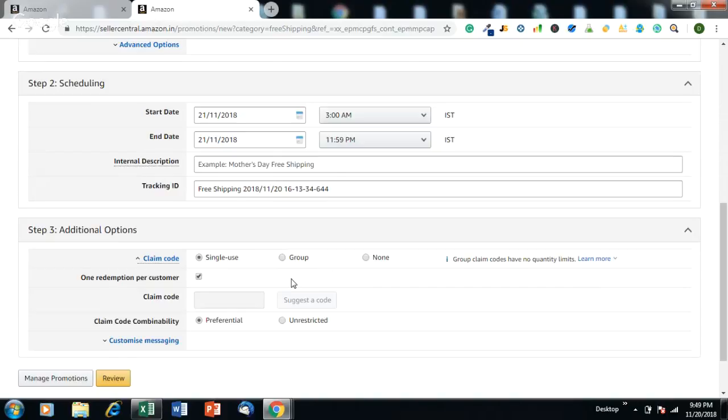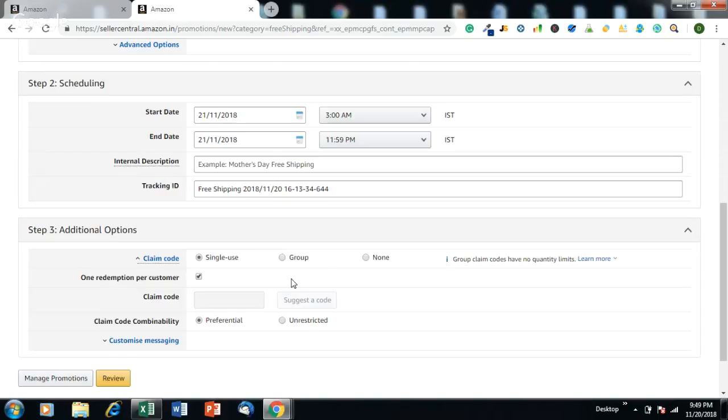Single use means the code which is generated can only be used one time. Once it is used, it is expired, so it cannot be used next time. If a customer purchased through that code and shared it with one of his friends, it will not be accepted because it has already been used.